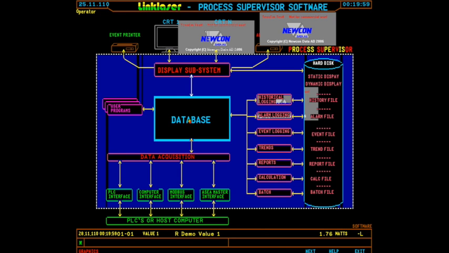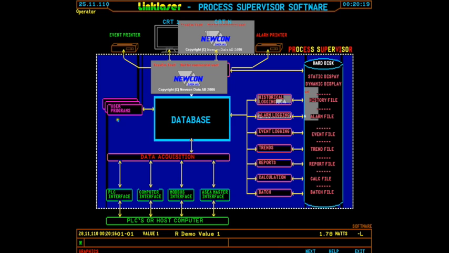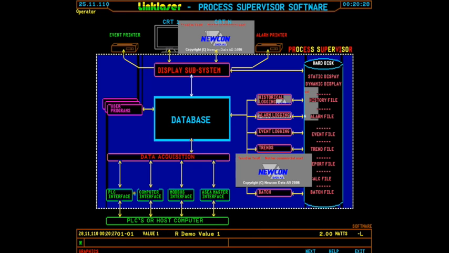It's a snapshot of what's happening at any given time, and then we have auxiliary tasks down here in this column, which include historical logging, alarm and event handling and logging, trending, reporting, calculations, batch processes, etc. And of course the user can write his own applications to interact with the database, and we give a full API for that. The data acquisition interface is fully normalized, and we have a number of drivers to PLCs, to computers, to standard devices such as Modbus and various other things.